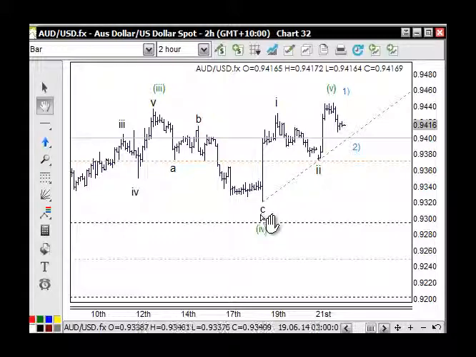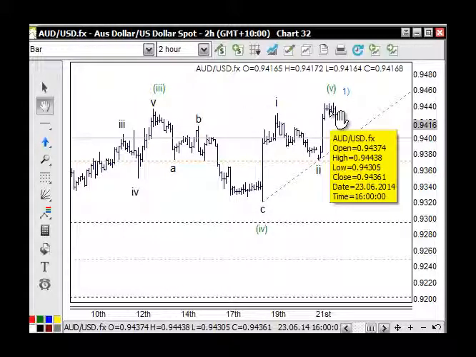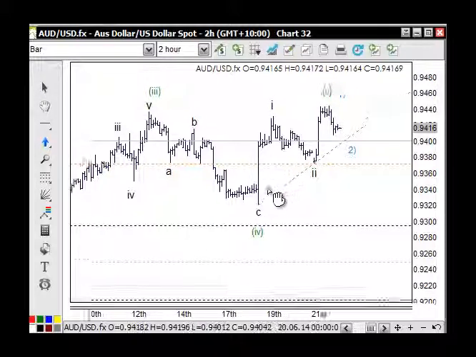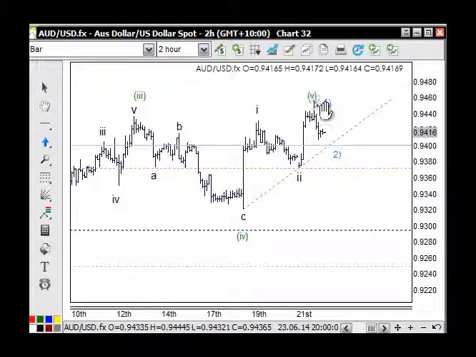Now, all the wave 5 needs to do is take out this high here, which it has done here. That's sufficient for that. So we could put wave 5 here, but it just doesn't count very well as 5 waves. It could do, it's just that this here is all a bit messy to count like 1, 2, 3, 4, and 5 here. But we do need to take it on board. So, you know, wave 5 could be in play here.